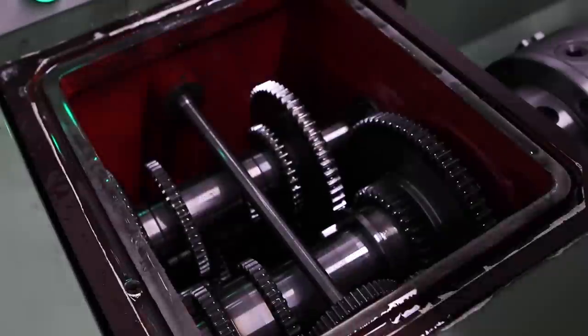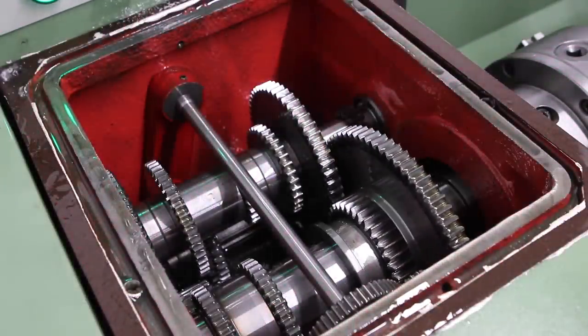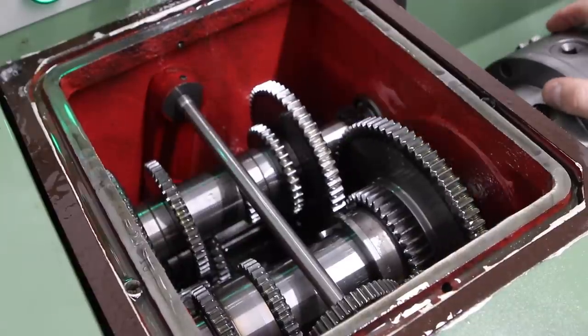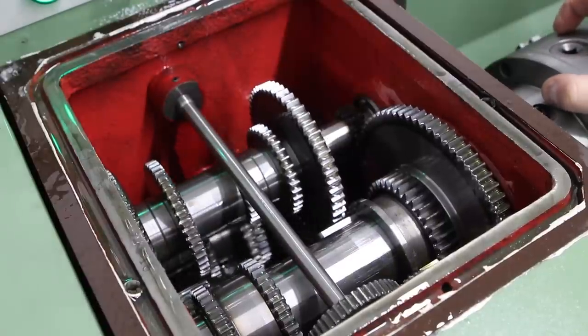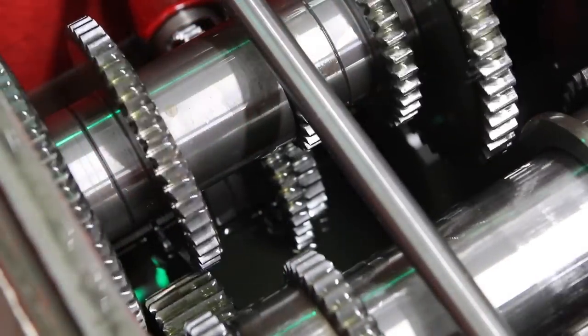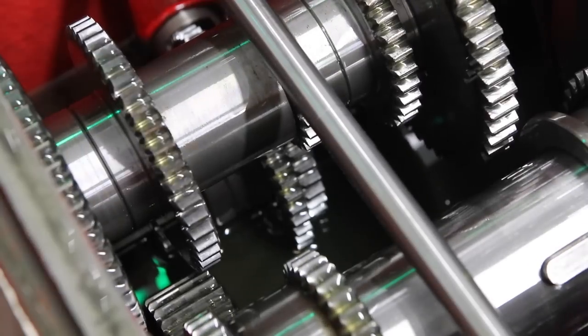I'm just going to have a quick peek inside the head — there's absolutely no reason to go in here unless you're curious, but it gives you a good insight into how the lathe is actually working. The front shaft is connected directly to the spindle and also the high-low selector lever, which actuates two gears sliding across. The rear shaft is the main input shaft and the speed selector shaft connects the two. The gears sit in an oil bath and as they spin they fling oil everywhere, keeping everything nicely lubricated.